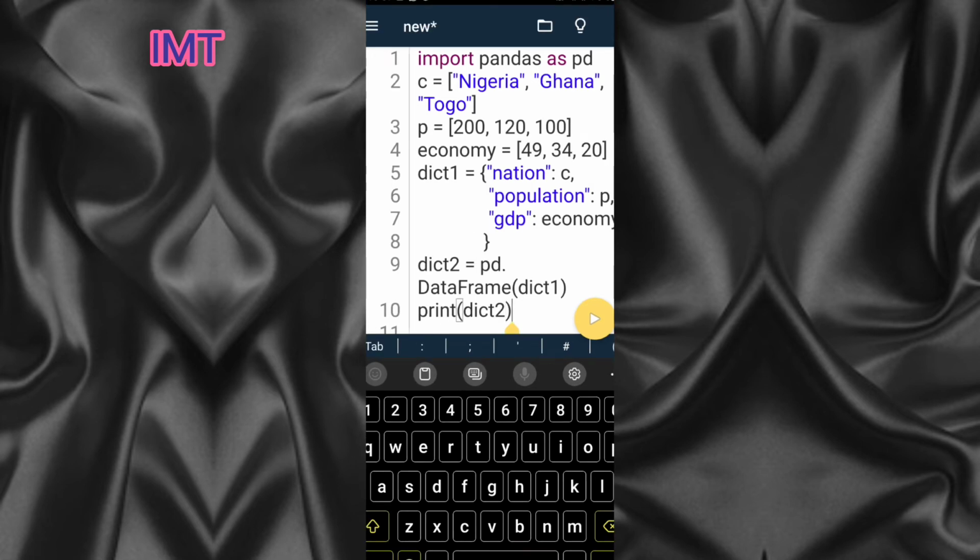Okay, so guys, we have come to where we can make use of our pandas. You can see here we imported pandas and we say we want to use pd instead of pandas. So each time you say pd, you know we are talking about pandas. So here we said dict2 to be equal to pd.DataFrame. So we want to make use of pandas right now. I want to print this dictionary in a data frame format. Okay, so we have created a data frame which we assign to the variable dict2. So we are printing dict2 right now.